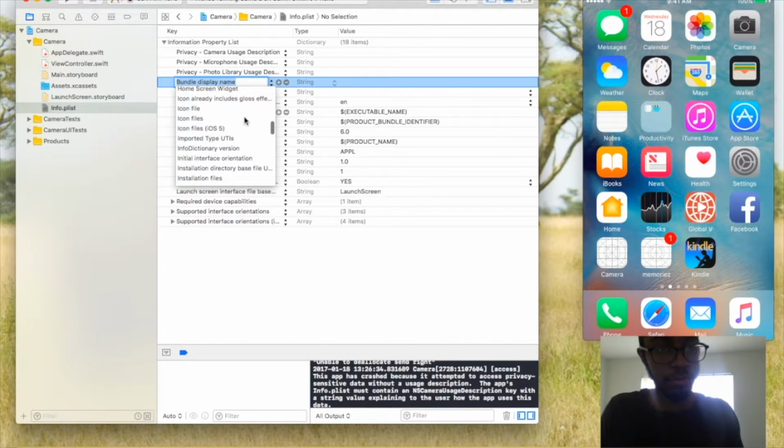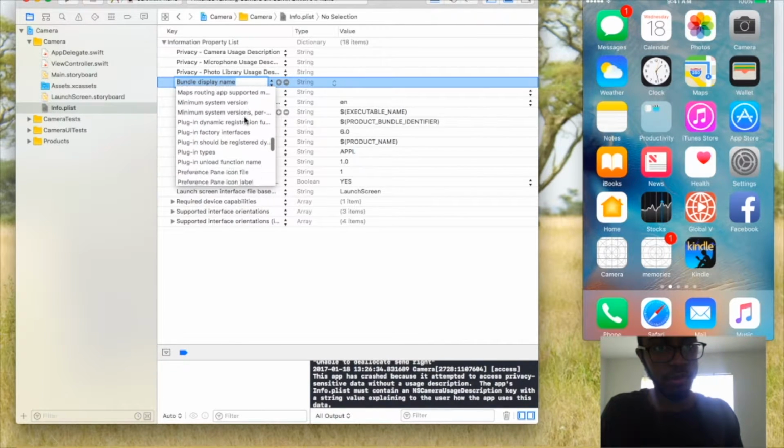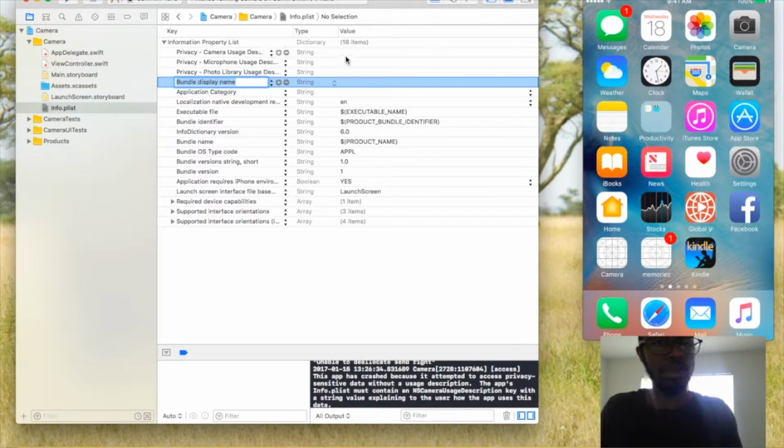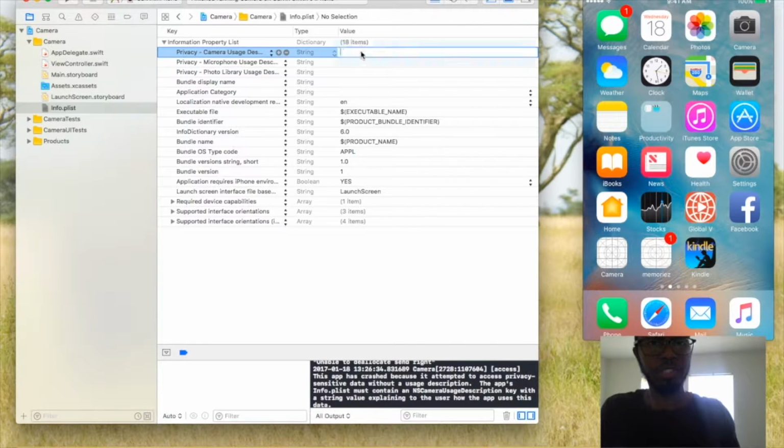And let's see if there are any more. So we have camera usage, microphone, photo library. So I believe that's it. So if you want to add a more descriptive description, letting your users know why you want to use the camera, you can, but you don't have to.